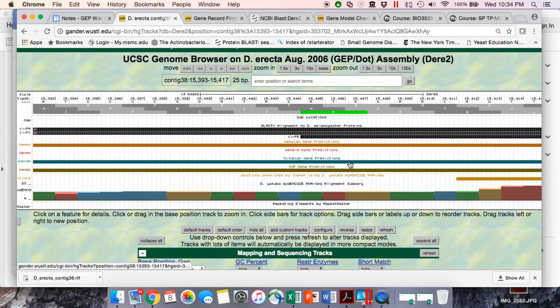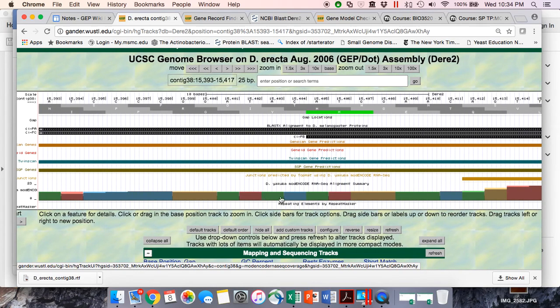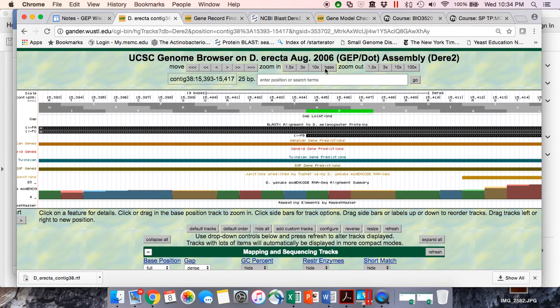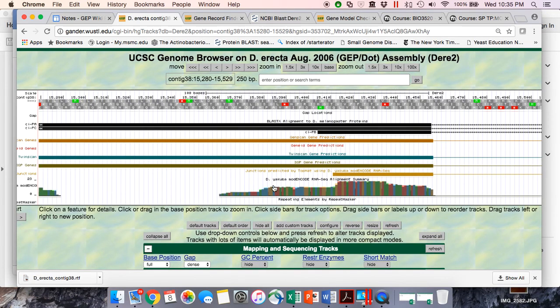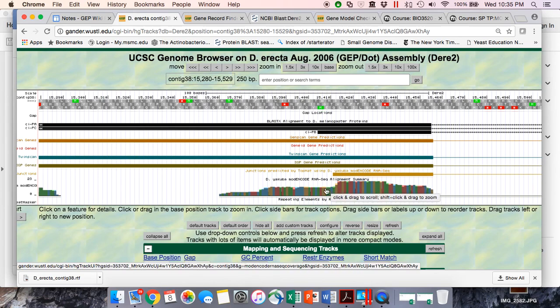You'll see that there's some other evidence that is useful here sometimes. For the start site, you can see that there's RNA sequencing data. So these different colors represent RNA sequencing data. So they took all the transcripts from this particular species and they sequenced them. We'll talk about how later in the semester how this is done. When you see any sort of peaks here, and I'm going to zoom out so you can see the peaks a little better, whenever you see peaks, that's indicative of it being a gene because that region is being transcribed.